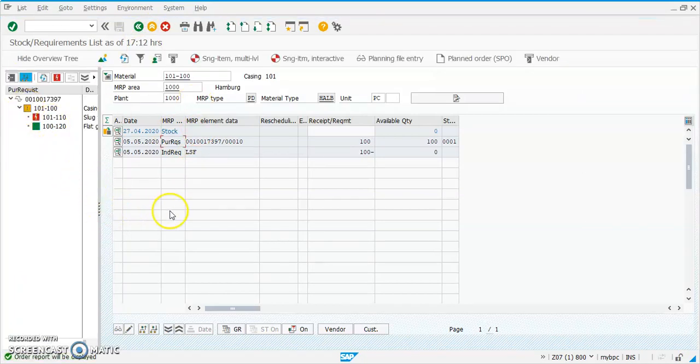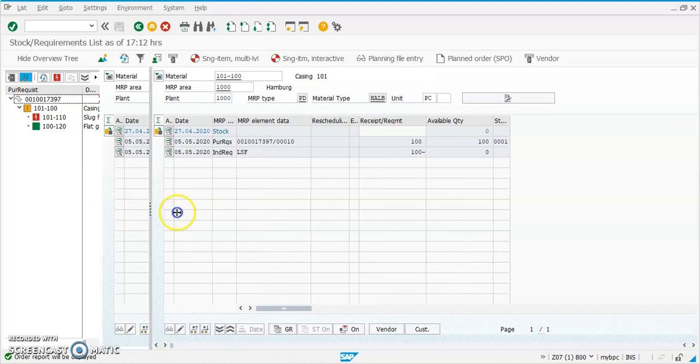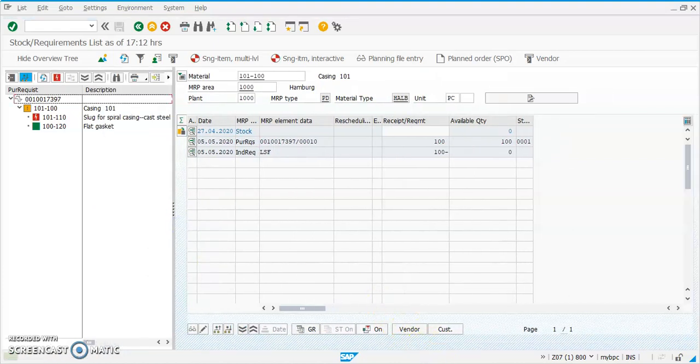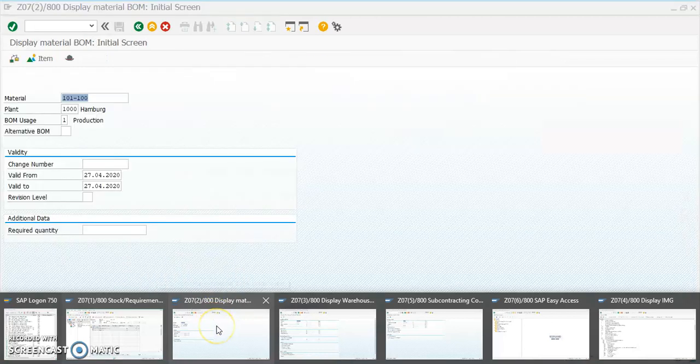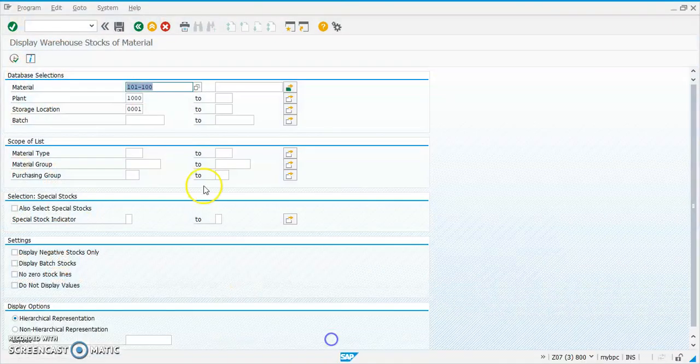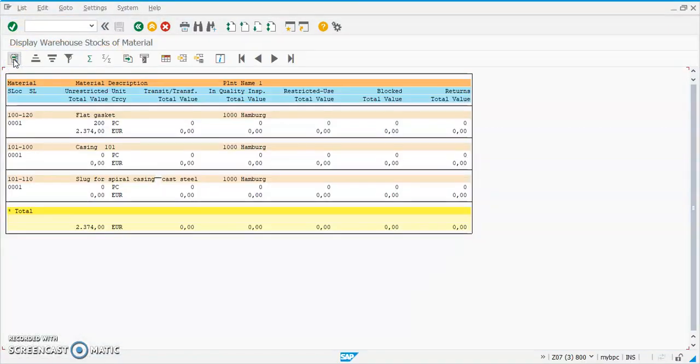So now let's see what happened at the components. We can also see that, as we discussed, we already see the BOM. Here we have the stocks. This is our finished good. We don't have stock in our restricted stock. And for one component, we have 0. And for the other component, we already have 200 in our stock. So in this case, we do not need to create any requisition or any PO. In this case, we will need to buy.